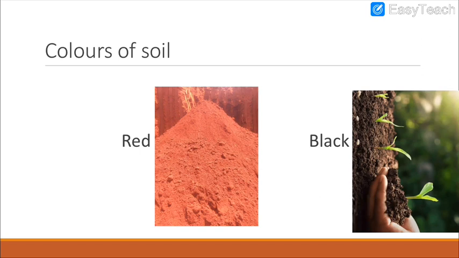And if you can see in the photo the red soil, which we have seen many times, especially if you go to Rajasthan, you will be able to see the red soil at many places. And this black soil, if you can see in the photo, is very famous for farming there. This is the photo of a farm I have brought for you. So I hope this is clear to you.